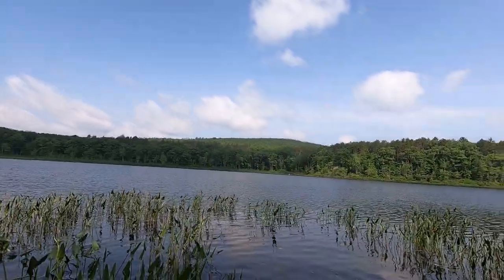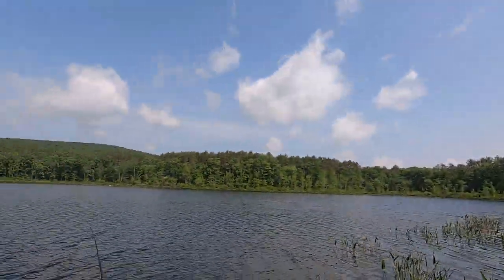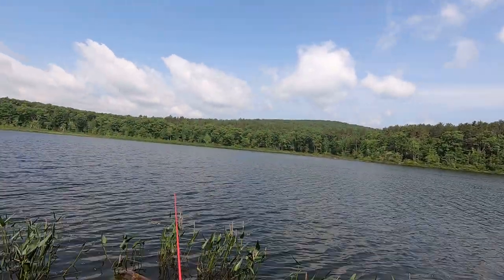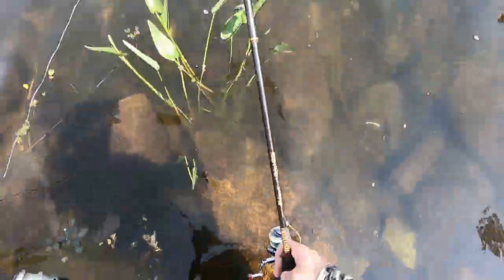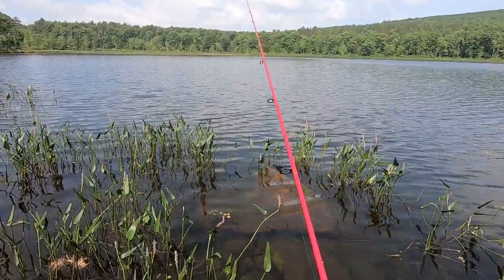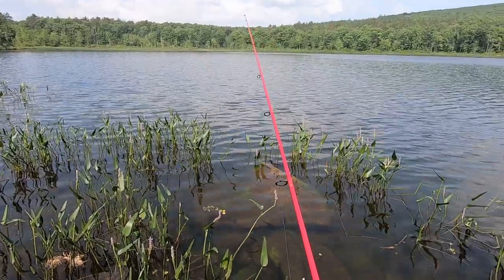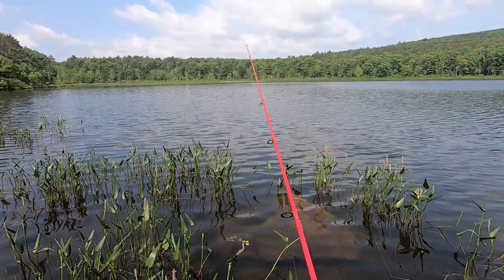I would like to get one more perch to cook up, so I'm gonna try one of these emerald shiners. And I'm gonna cast my lunker hunt frog. I'm on this rock out here about 30 feet from shore. A couple short reels, let it pause a few seconds, one long reel, a little pause — I just like to mix it up a little bit. Try to make the frog look erratic, maybe like it's injured. A lot of times that can trigger a strike.